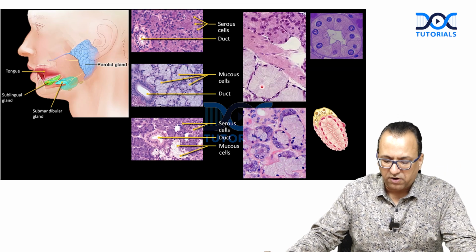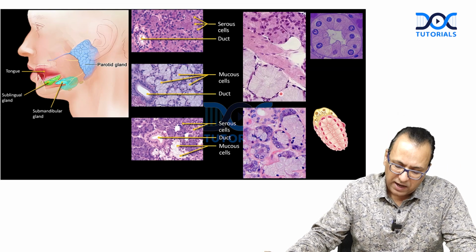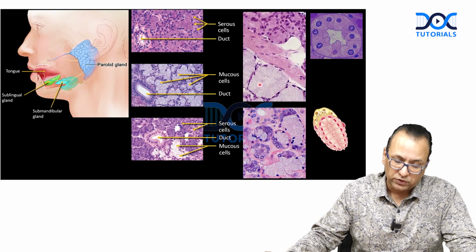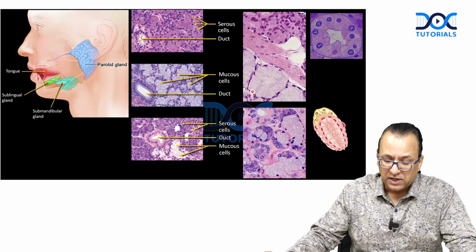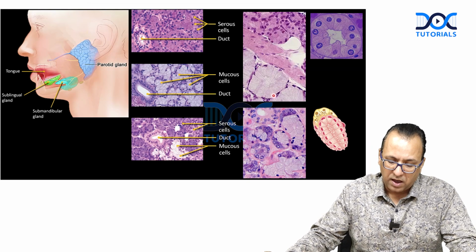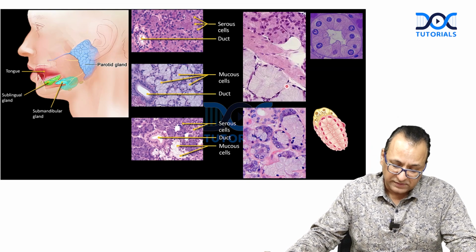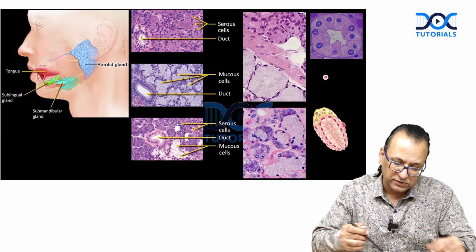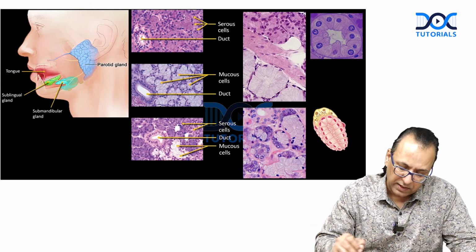much of collection of the secretion, the nuclei are pushed to the periphery, and there is a lot of cytoplasm above the nucleus. So it appears like columnar cells because the nuclei are pushed to the base. Now let us draw this diagram also as you are comparing the mucinous.